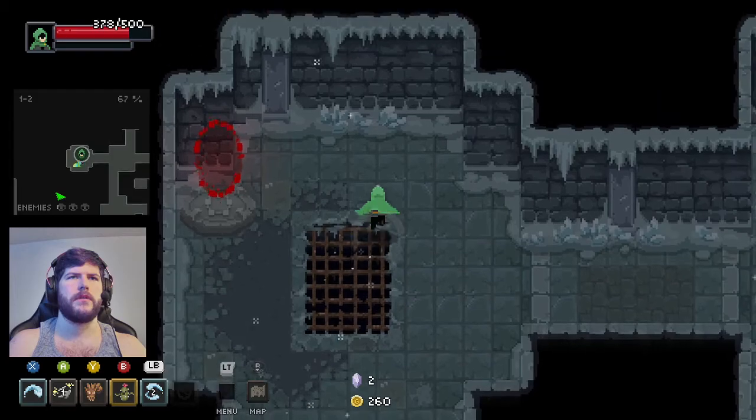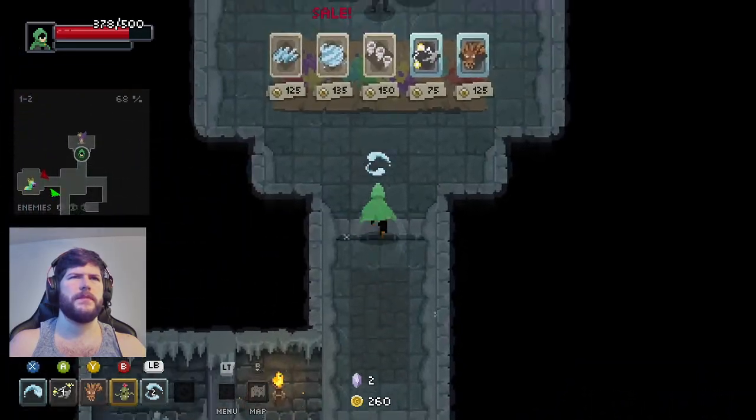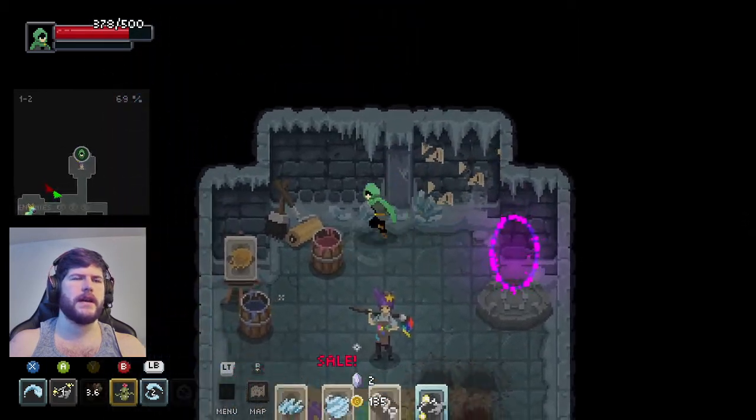Ooh. Aqua Vortex? So does that suck everyone in and freeze them? Because if so, that seems insane. I do want to buy the upgraded version of Dragon Dive. I think it gives you 2 dragons now. Yeah.